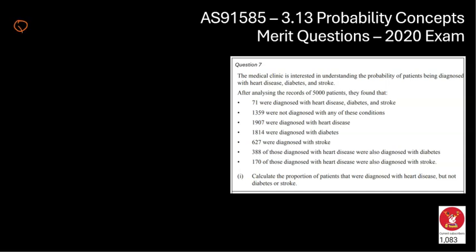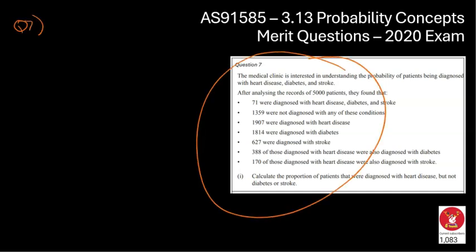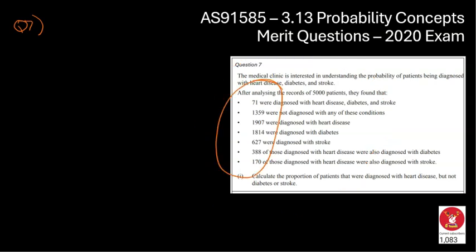Okay, we are now on to question number 7. And I really love seeing questions that look like this. Do you see how it's got this huge list of bullet points? So straight away, I'm not saying it's guaranteed, but 95% of the time, this is going to be a 3-way table or a 3-way Venn diagram. So as we're reading through the question, let's keep an eye out for the 3 variables, just to confirm that. And then I'm assuming we're going to start drawing one of those.